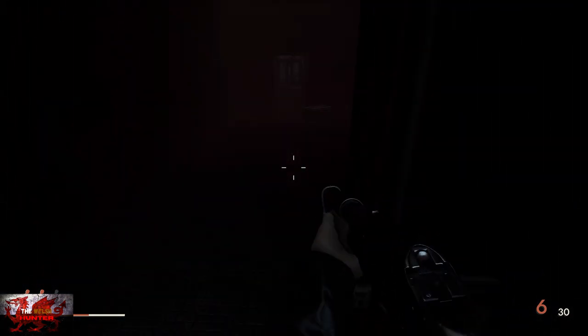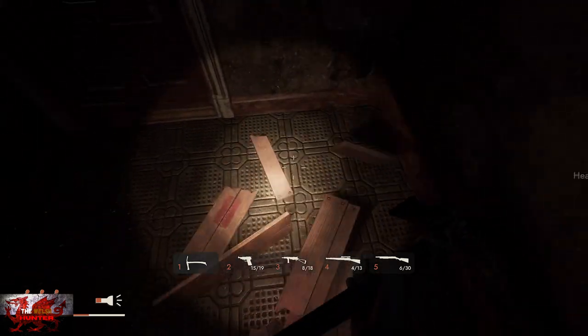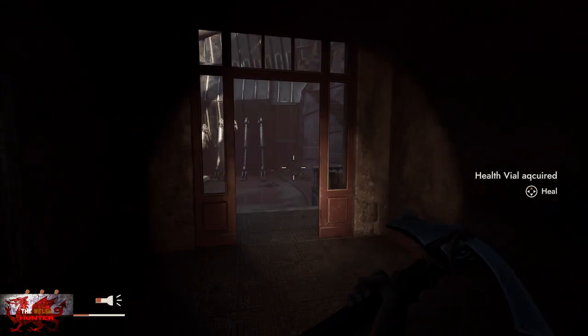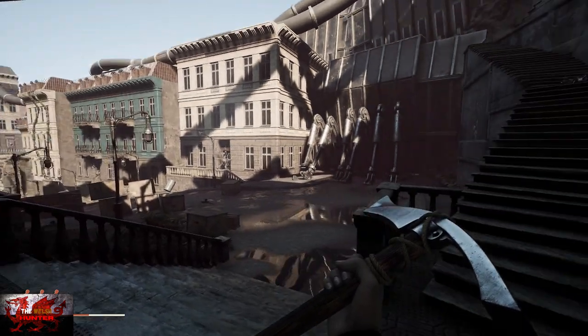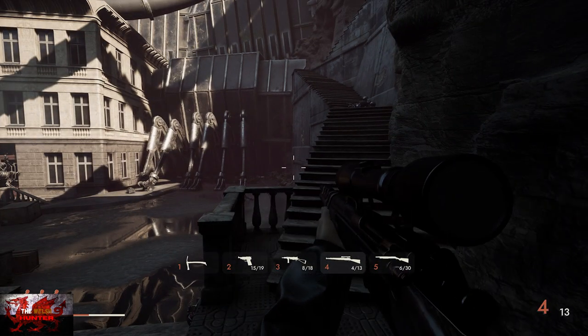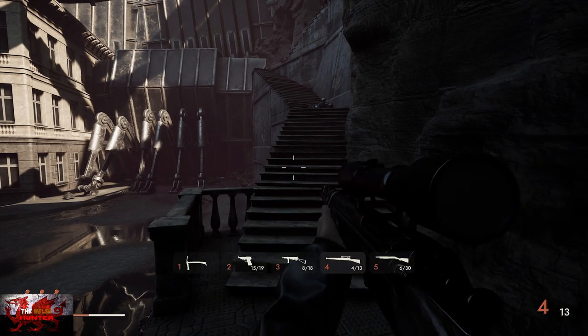So remember, because we killed those broskies on the stairs, they should be no problem. We can just head into here where they were all hiding. Oh, that's lucky for us. We get a little health vial as well. So what we're going to do now, we're going to get our rifle ready. Again, top it up with ammo if you so wish.